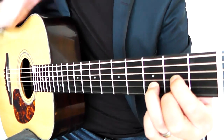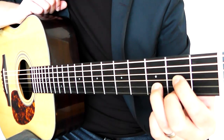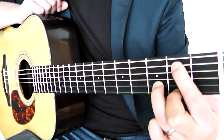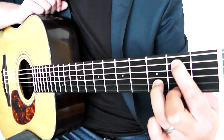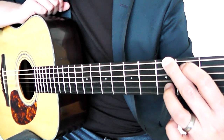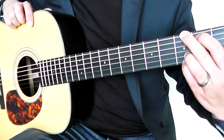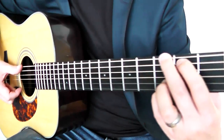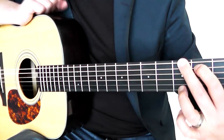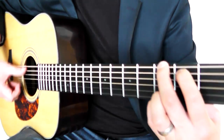Okay, and then that then goes to a G. Now I like to do the folk G in this one. So we're going to bring the index finger up to the second fret on the B string, changing from the D. I always show you how to change best from chord to chord. Then middle finger up next to come to the third fret on the E string, and then ring finger on the third fret on the B, and pinky tucked underneath also on the E string on the third fret. You strum all 6 for this. If you're doing a G like this, don't worry about it, it doesn't really matter. I just prefer to have it with this D in there.